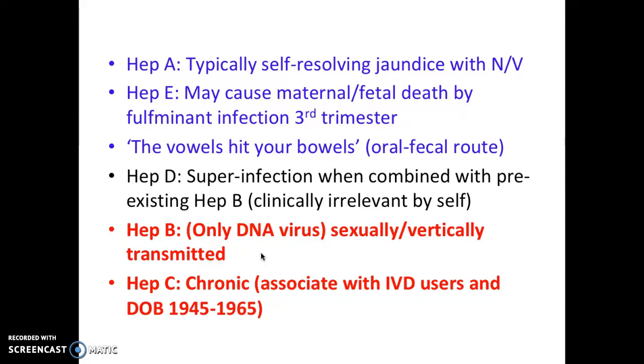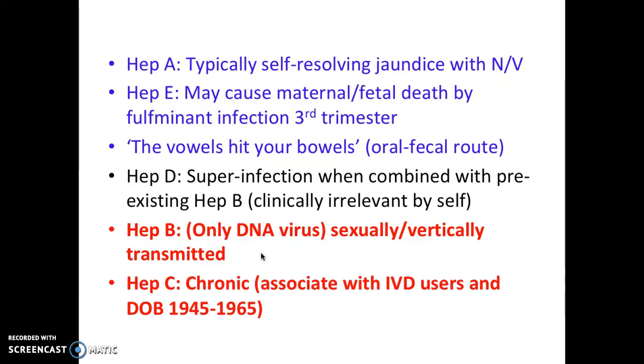Hepatitis D is actually typically clinically irrelevant by itself, but if a patient has a pre-existing hepatitis B infection, then the Hep D can cause this superinfection. Now, what we're going to focus on today are the hepatitis B and C, because those are the ones that are associated with chronic hepatitis.